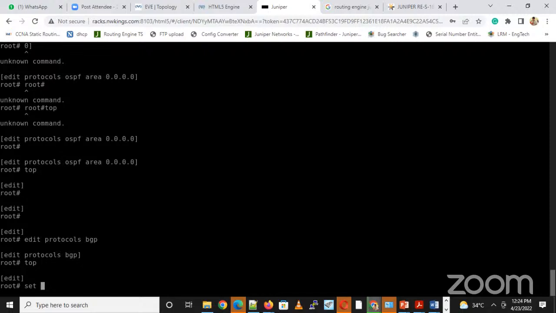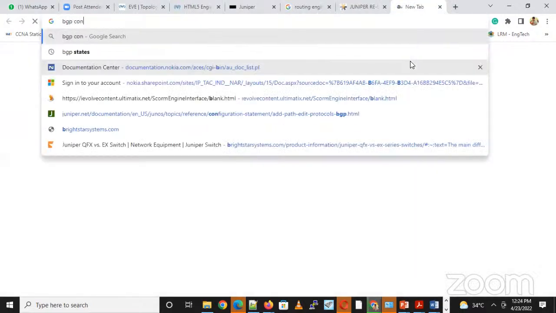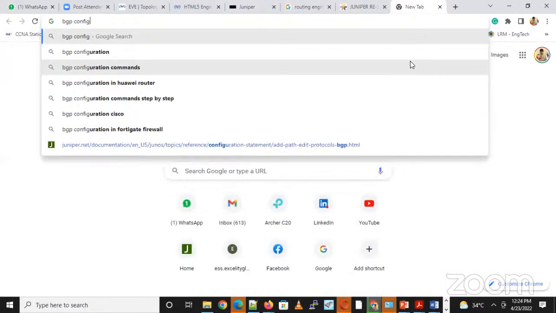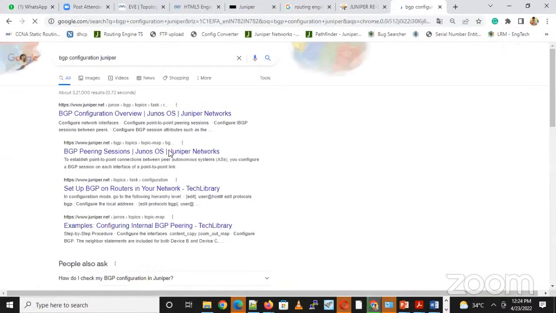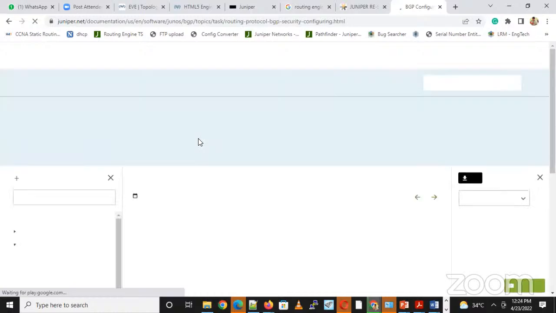But the reason I'm saying hierarchy level here is, if you refer to any document in the portal, they will provide you the hierarchy level. Suppose it is a BGP configuration. If you refer to any tech library, they will provide you all the configuration at hierarchy level.